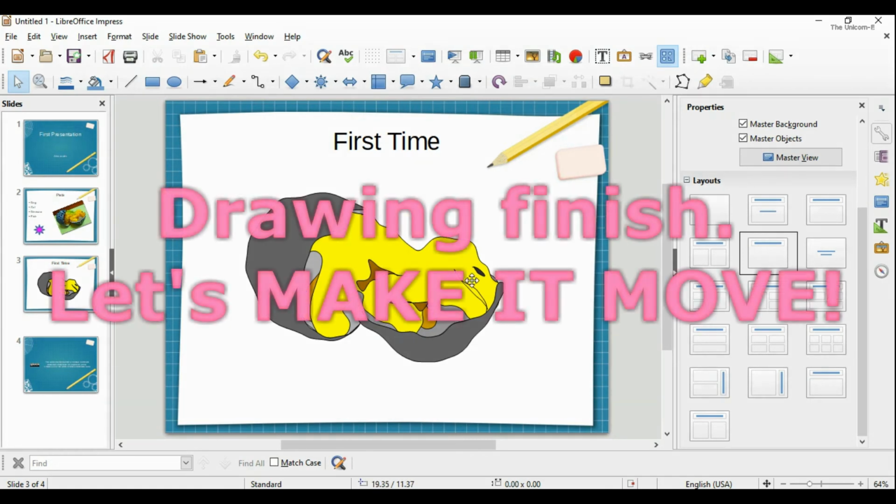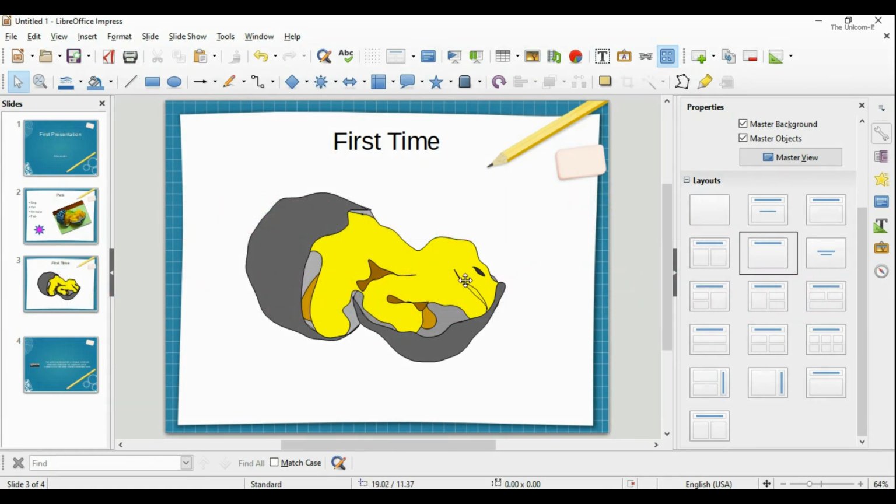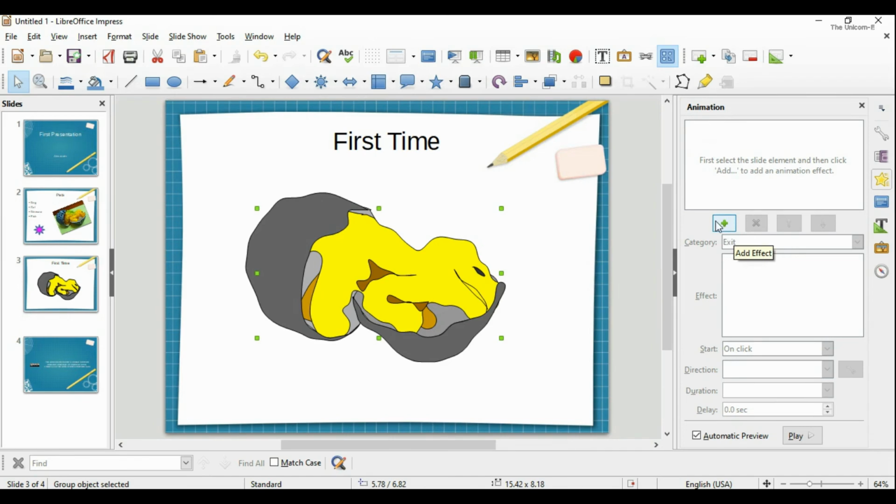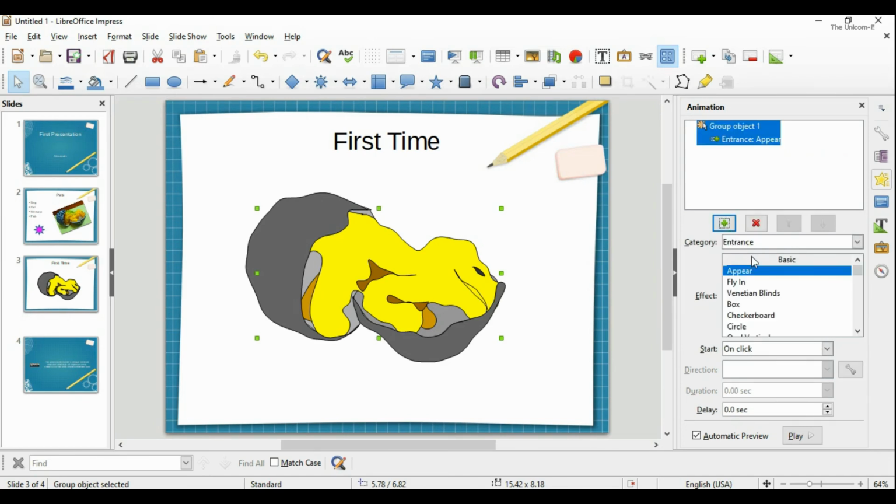Now let's assign some movement to the dinosaur. Just select the object and then click here, animation. And you can add any movement, any effect here by click plus. So I want it to move out the eggshell.